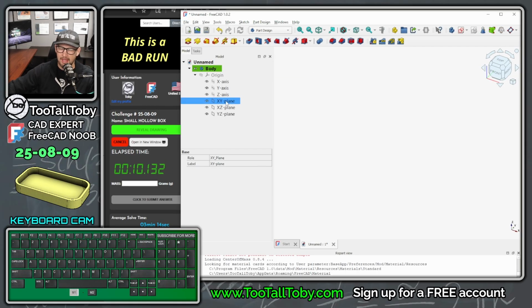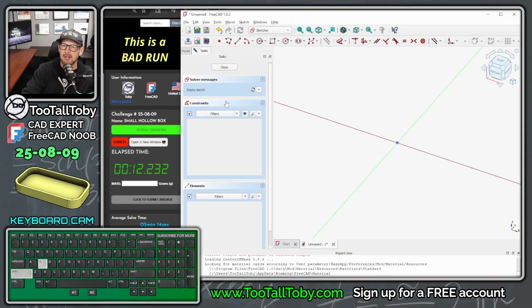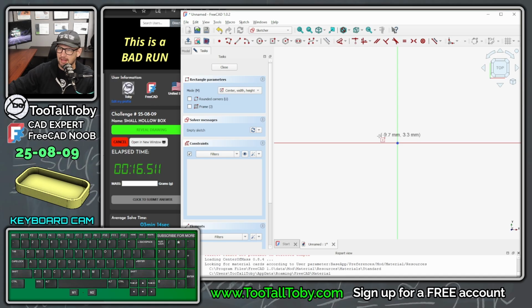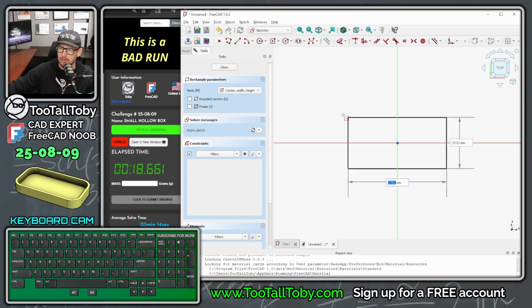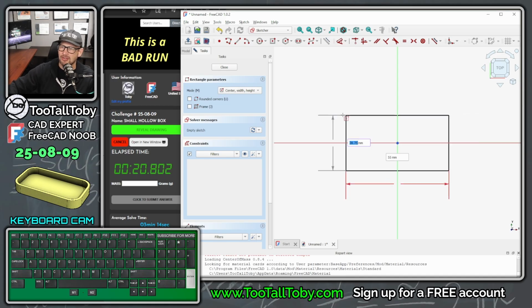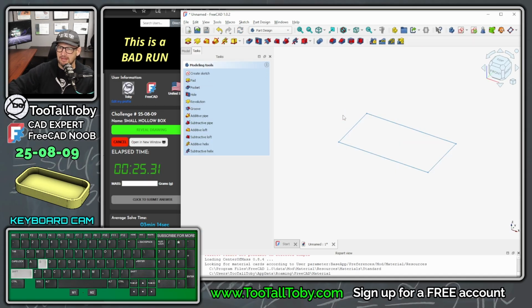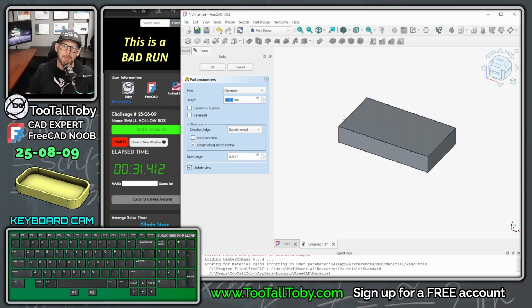So now XY. Now we can just press Shift S to begin a new sketch. Now we can begin the rectangle command or the center rectangle command. We're going to click here on the origin, move our mouse, 55, enter, 30, enter, and now Shift S to exit that sketch, and now X to extrude or to pad, and now the depth of the pad is highlighted, so we can just type in that depth right away. We don't have to take our mouse and move it around.